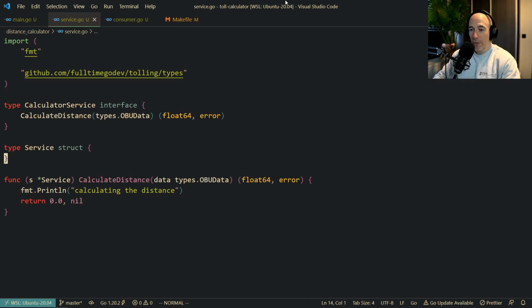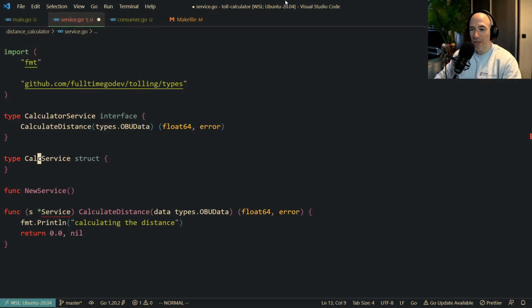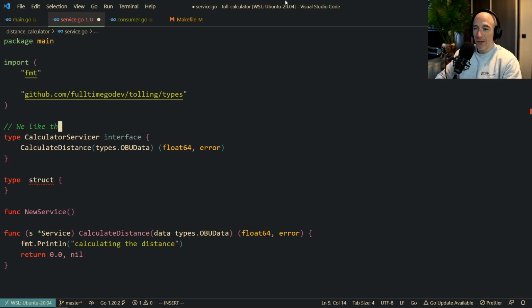That's fine. Service, do we need to make a constructor? For example, new service. Actually, I don't like this. Let's call it calc service. Because this is going to be the interface, calculator servicer. Remember, we like to end our interfaces with, shrug, I know.